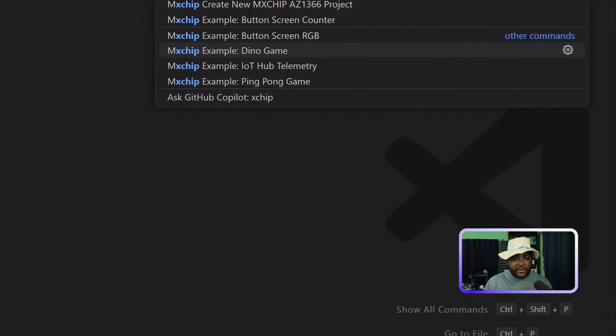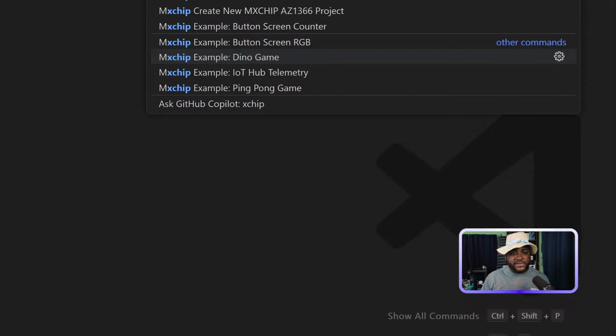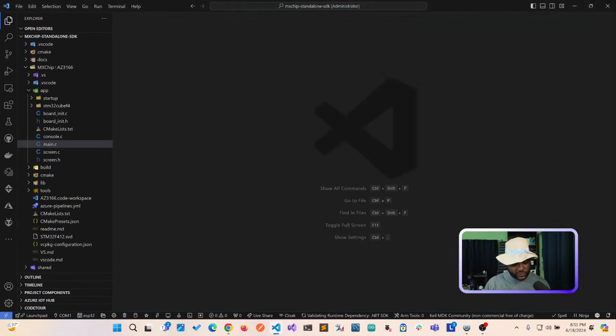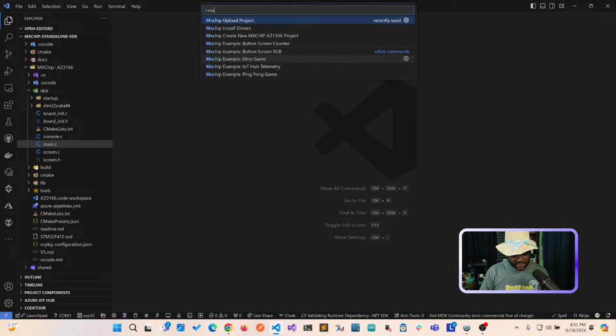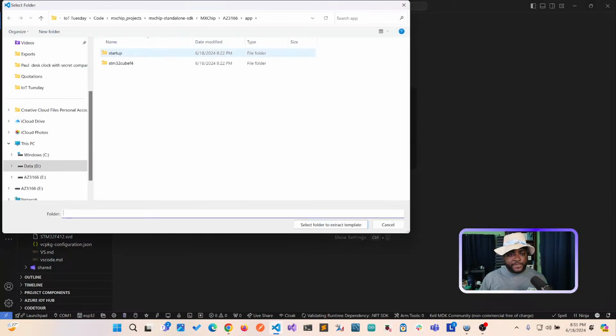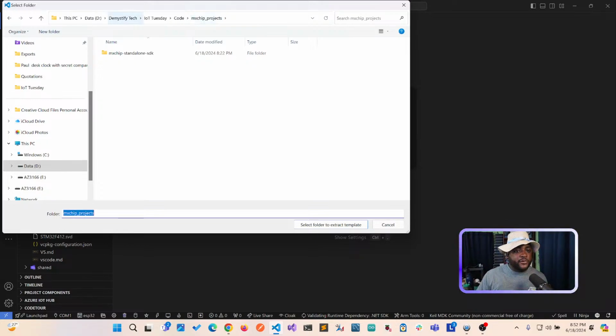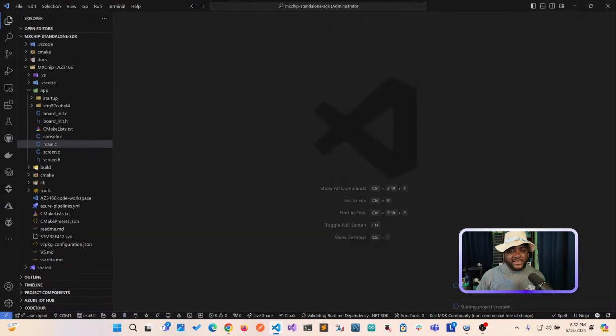So I'm going to do the MXChip example Dino game. So Control-Shift-P, MXChip, and then let's do the Dino game. All right, so where are we going to put it? We're going to put it in the root folder, which is the MXChip project. So I'm just going to select this, and then it's also going to scaffold it into that directory.